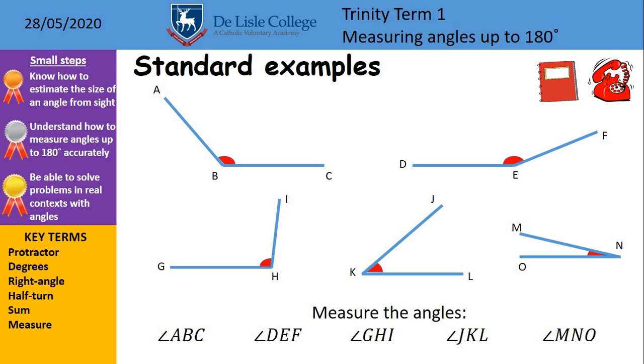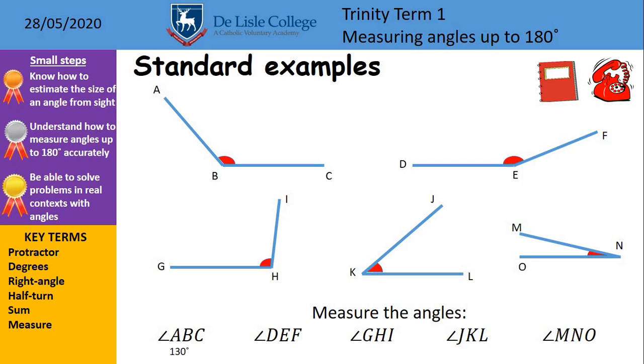What I'd like you to do, again, they're on the worksheet, but just simply measure off screen if not, standard examples to measure all of those angles there. I've written on the bottom A, B, C, but also I've highlighted them in red, the angles that we need. So pause the video there for you, please, and have a go at those 5 angles.